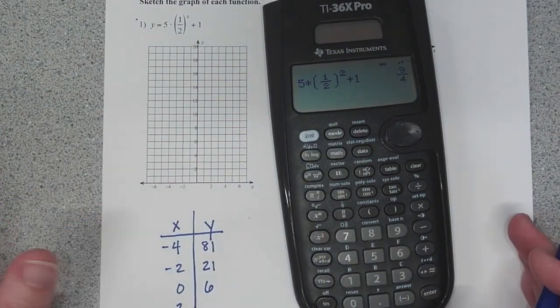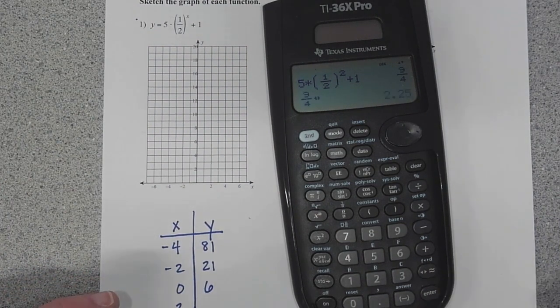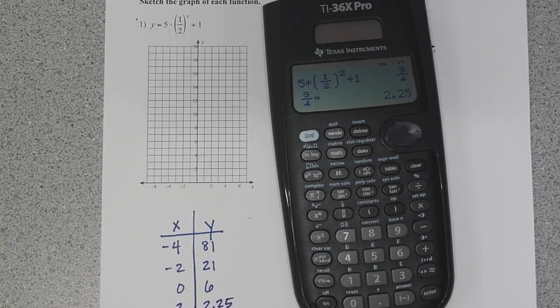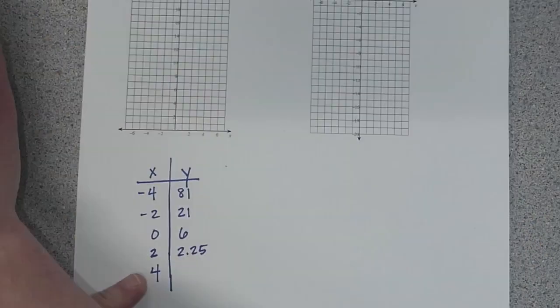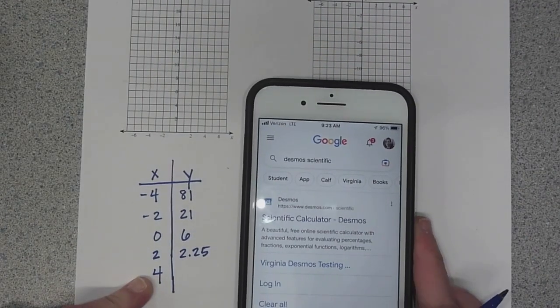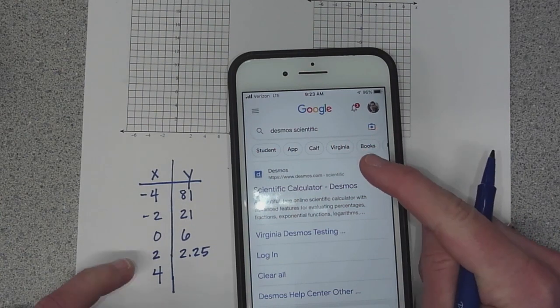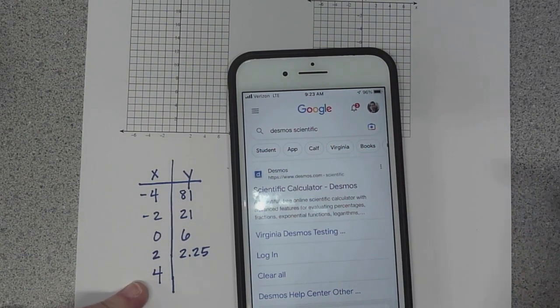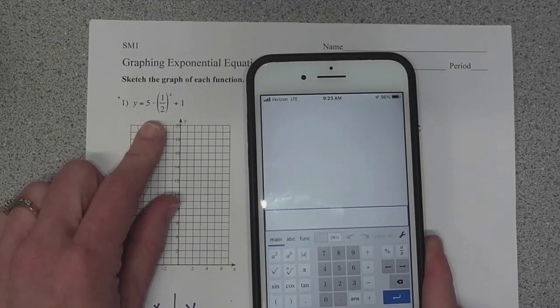You know what? You could graph 9/4, but sometimes it's easier to look at these things like decimals, right? So let's do 2.25. And you know what, guys? I'm going to change it up for this next one. For 4, I'm thinking that if you're watching this video, there's a pretty good chance that you're at home and you might not have this calculator with you. So instead I'm going to get my phone. You could also do this on a computer, and I'm just doing Desmos Scientific. You don't really want the graphing calculator for this table. You want the scientific calculator.